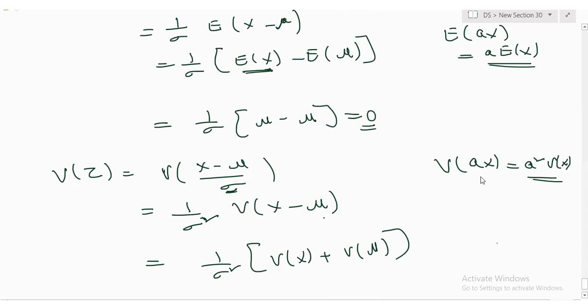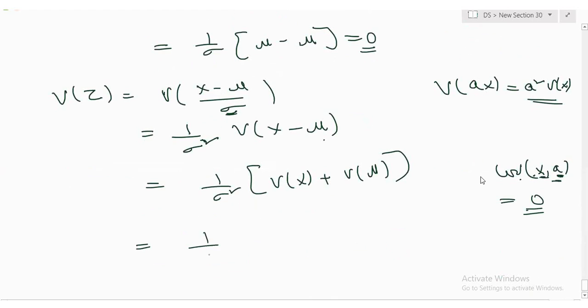What is the covariance of some x and some constant? It is 0. Why? Irrespective of x value, is it going to change my a value? So there is no change. You guys are understanding? So that's why covariance of x comma a, where a is some constant and x is a variable, is always 0. Clear or not? So that's why the covariance term is not there. Only I am going to have variance of x plus variance of mu.